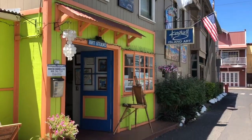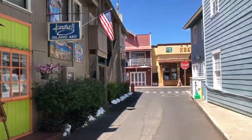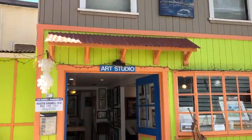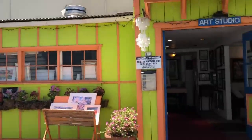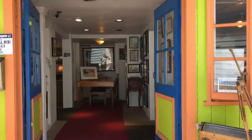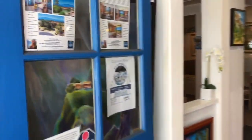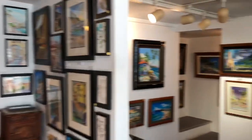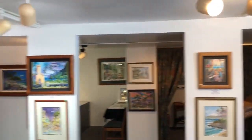Aloha from Maui. Kingwell Island Art in the hub of Lahaina Town. Artist Jim Kingwell has had a gallery in Lahaina of his own for 27 years and he paints plein air oils and watercolors. This is a working art studio, one of the only working art studios in the hub of Lahaina Town.